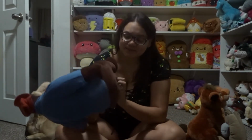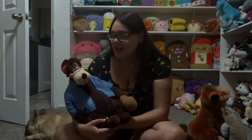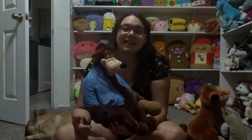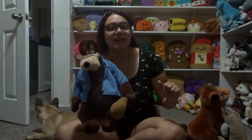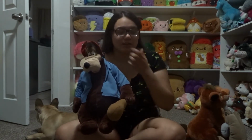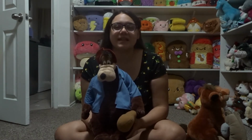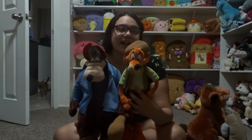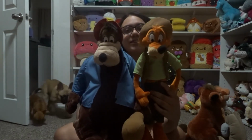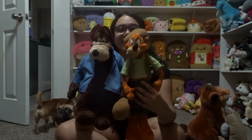All three together I've seen being sold for like 200, 250. So they are rare now. I would say if you see them individually for under 50, I would definitely buy them, or even 50 is a good price. If you saw them all three together for 100 or even 130, I would definitely buy all three. Anything over 150 for all three, I wouldn't, because I feel like that's too much. They're overpricing it at that point. I feel like the worth for them is actually under 150. So if you see them for under that, I would definitely buy them. They're just amazing plush to have. They're really cute. I absolutely love them so much.